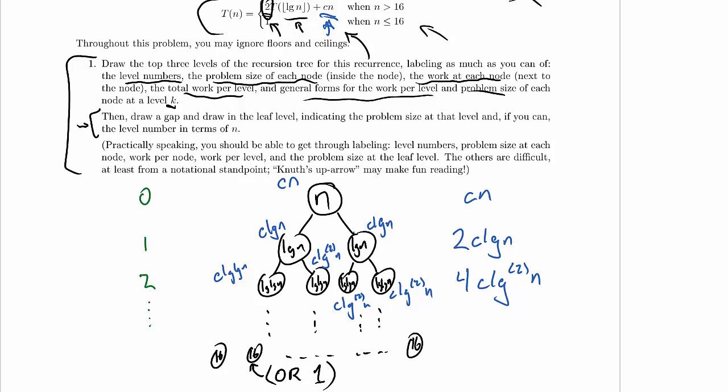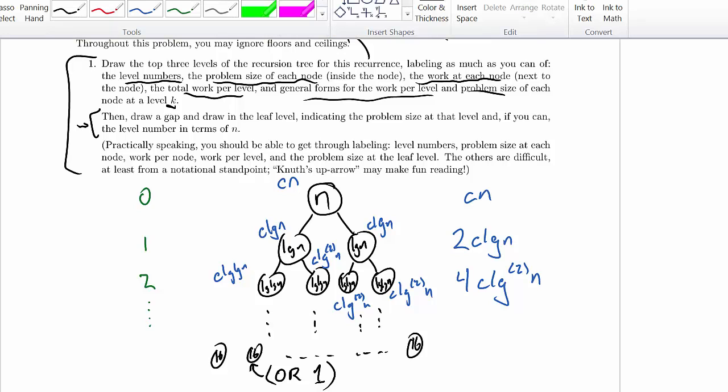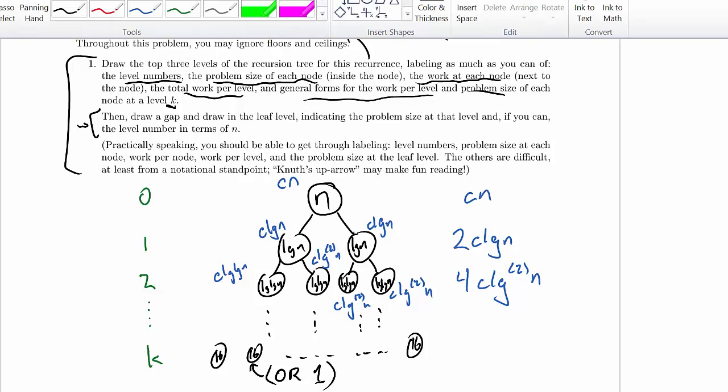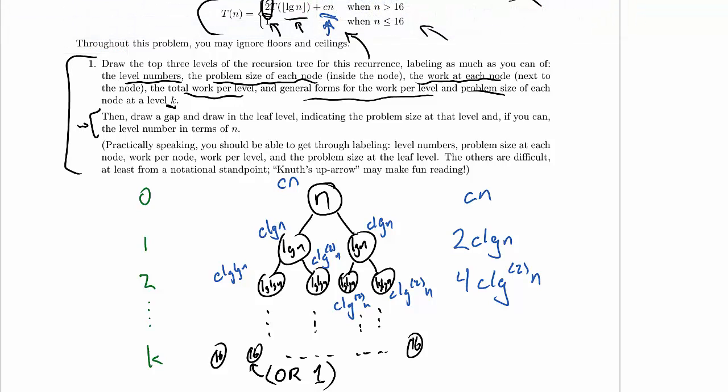Okay, so how much work is there at this level? Well, we still don't know what level this is. Let's just say it's level k. In that case, it suddenly becomes kind of easy to add up the amount of work at this level. The amount of work is the number of nodes at this level. Up here, we've got 2 to the 0. Here we've got 2 to the 1. Here we've got 2 to the 2, and so on and so forth. So we're doing 2 to the level, so this is going to be 2 to the k. So there are 2 to the k nodes, and they each take constant work. So we can stop right there and call this 2 to the k. It's often really handy to call it 2 to the k times c log to the whatever, but I'm just going to stop there.